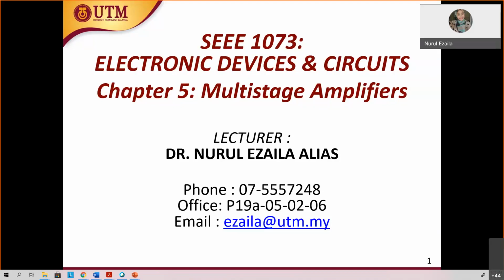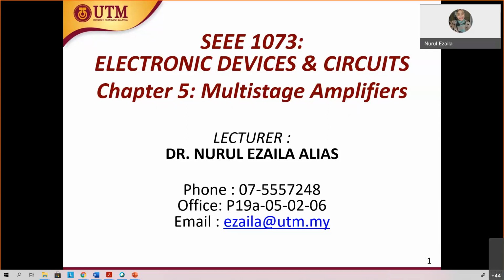Since you are very clear on the AC analysis of BJT and MOSFET, multi-stage is quite easy and straightforward actually. It's just the concept. The idea is you combine two stages only. In this syllabus, only two stages, meaning two BJT amplifiers, and the AC analysis is going to have a long drawing. Two AC analyses, two stages.